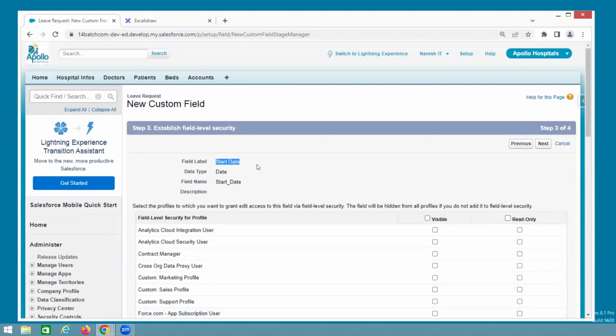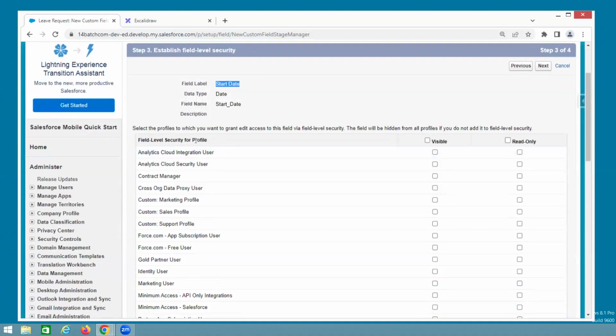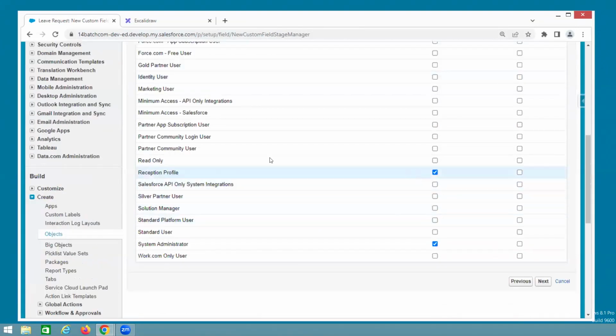So I'm creating start date. This start date field, which people want to see? Which people means profile level. Field level security for profile. Which profiles are we using? System administrator and reception profile. That's the reason I am giving access to the reception profile and system administrator. So that is the security. Got it? Understand the difference? Previously we made it visible to all. Now we are adding to specific profiles. Which people want to use this field? Understand, guys, online people. In the starting demo and now after one month, the difference.